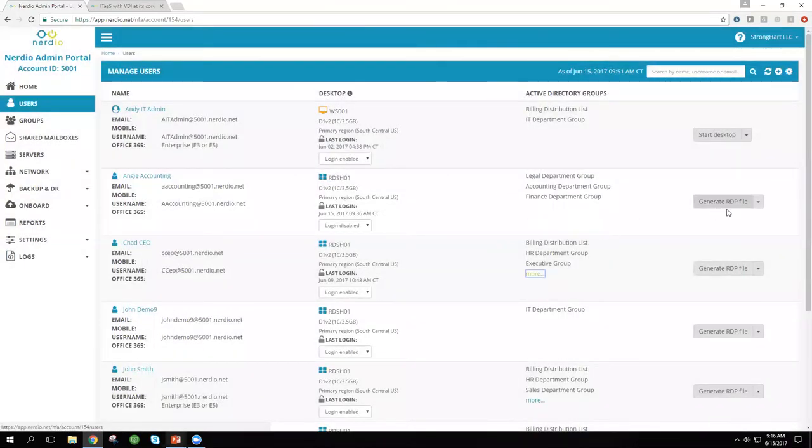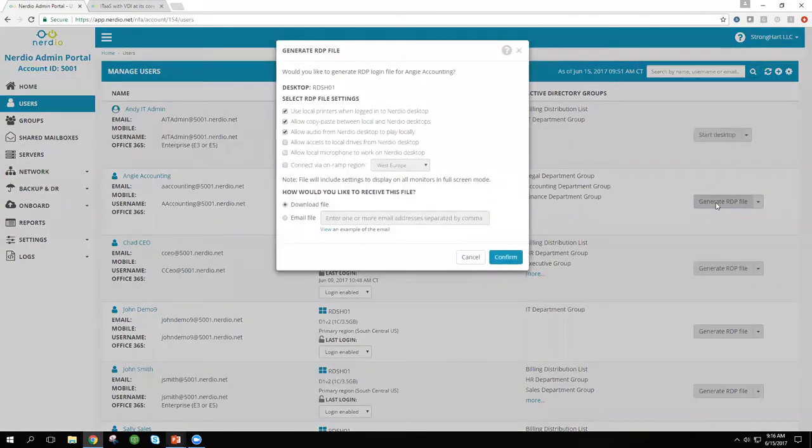Okay, back on Angie's record, you can see there's an action menu over here. The first option there is to generate an IDP file. So as an RDS user, Angie is going to need an IDP file on her desktop to log into this virtual desktop. So you would simply click on Generate IDP File, and there are some options that come up here now.